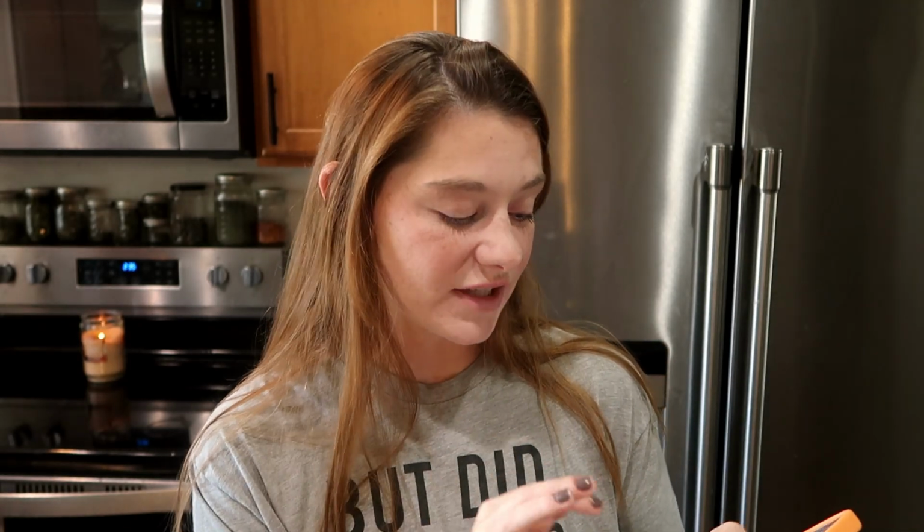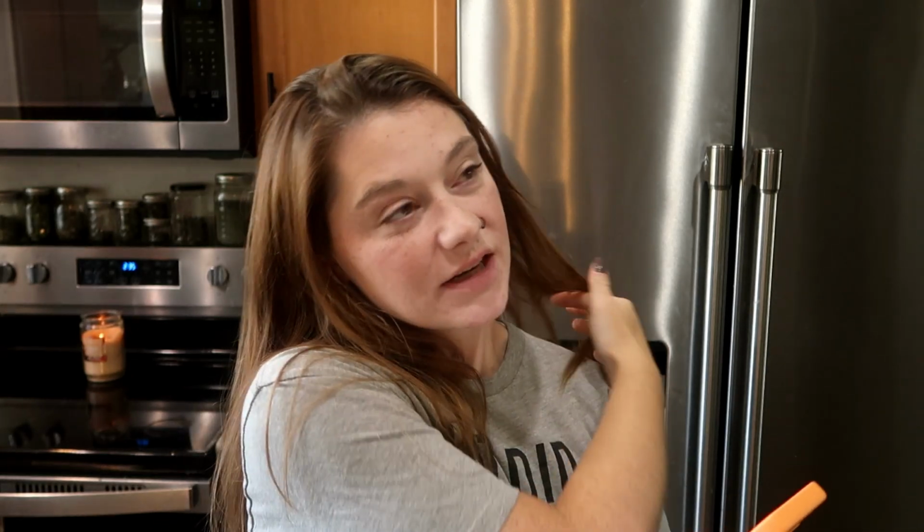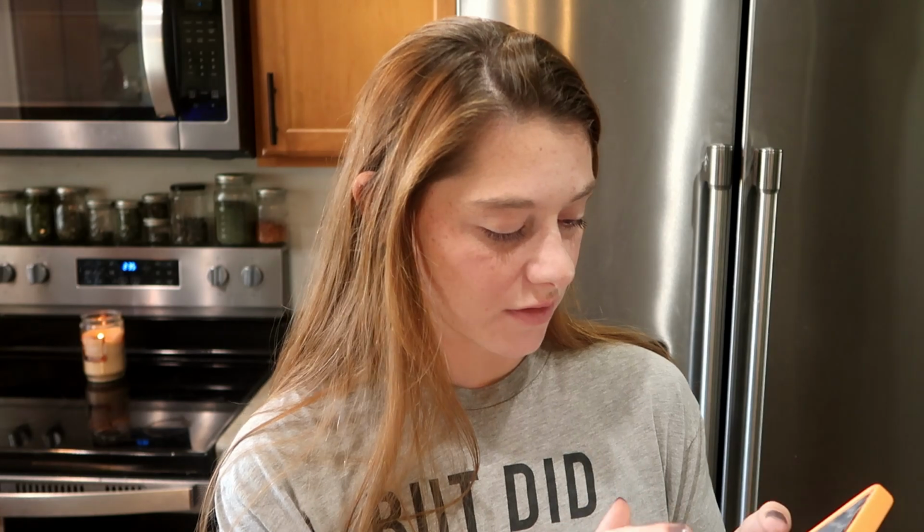So these aren't a seasonal item, at least I hope not. I've seen these in Aldi over the last couple of, well, probably since summertime. I'm thinking that they're going to be a staple, at least here in Wisconsin, because they're just a huge hit. They're half the price of a Lots of Matzah. So if you see these and you want to give them a go, I know they're more expensive, but they're worth it, I promise.